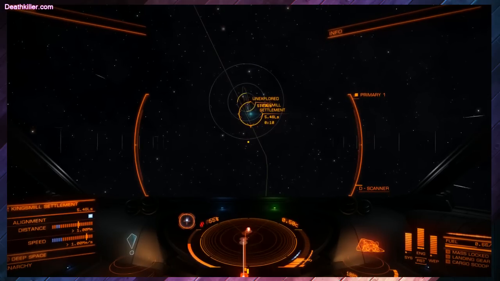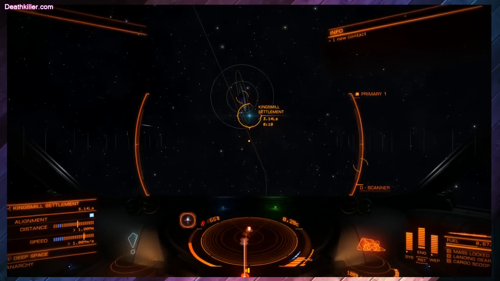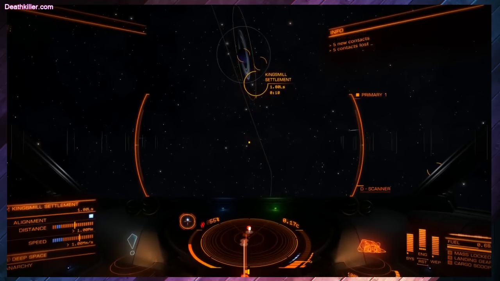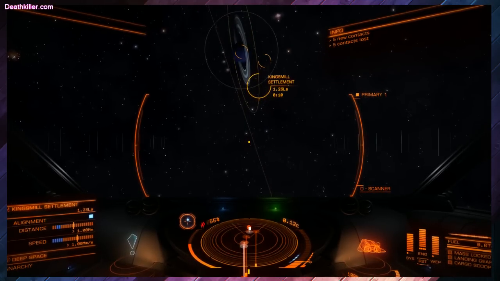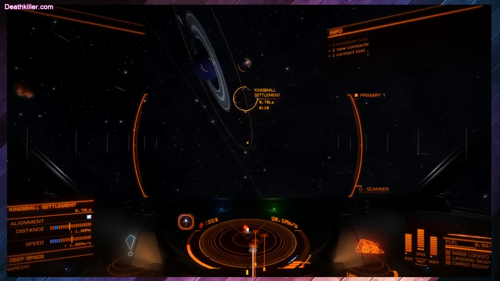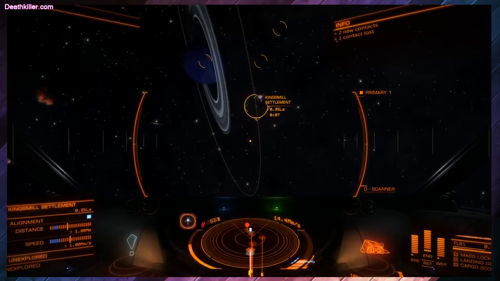So, okay. We're pulling into Kingsmill Settlement here, which is a pirate-run establishment. We're about to do some trading in what could be considered a realm of illegality to some. And we'll lose some reputation with the grand scheme of the Galactic Confederacy or whatever the hell they're calling themselves these days. You know, the Federation, whatever.